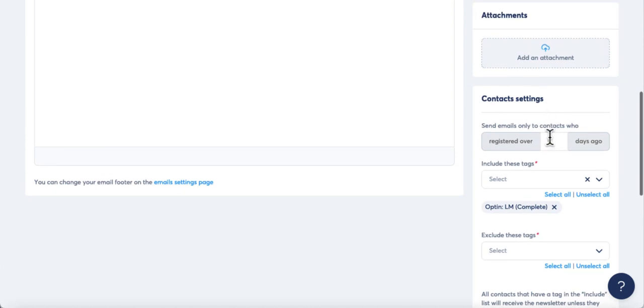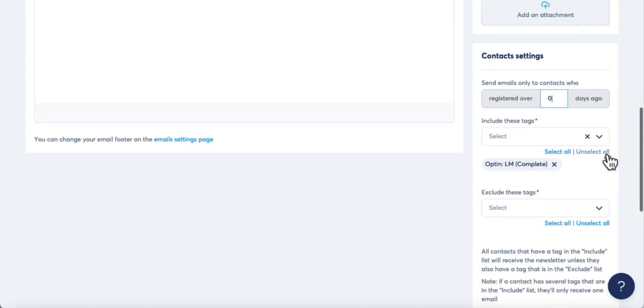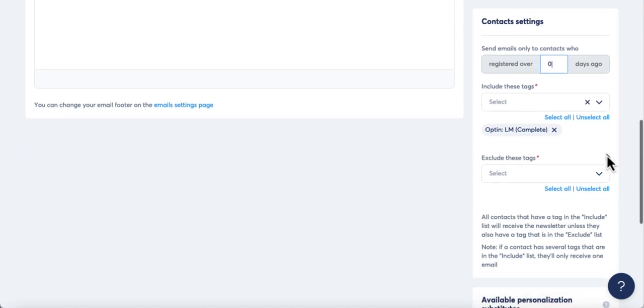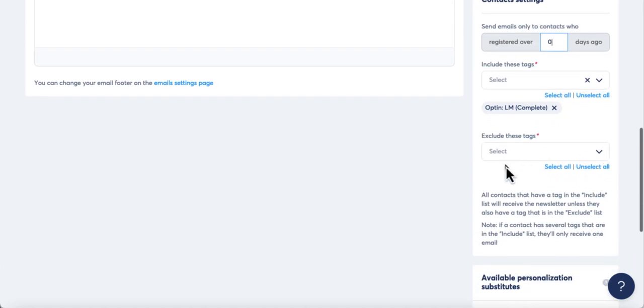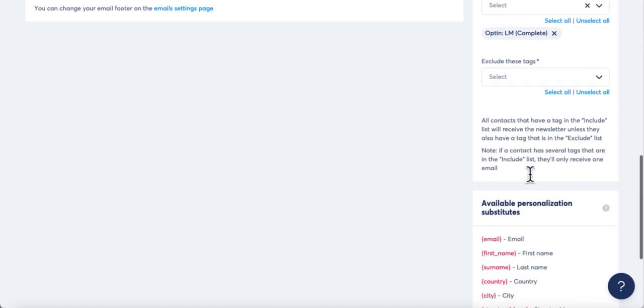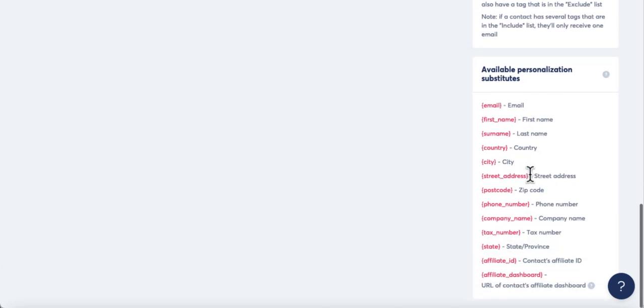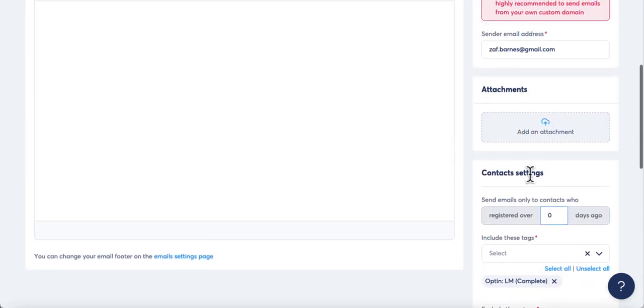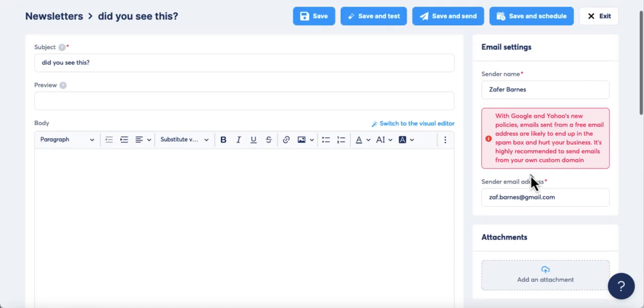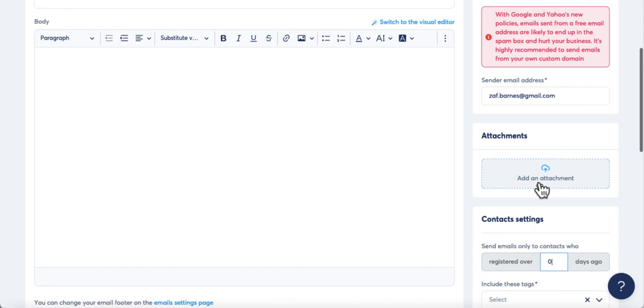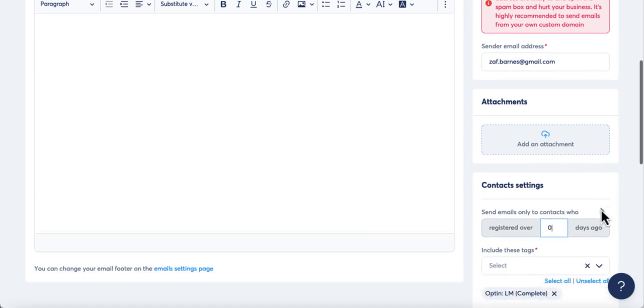the email campaign. Or you can set it to a specific day, so if your email campaign's every 5 or 7 days, you can just change it to 6 or 8 depending, and that'll go out the day after they complete that one. If you've got any other tags you want to exclude, you can also select those here, and then there are just further options down here. You don't really need to bother with these. You can also add an attachment, a file, if you want to do that.